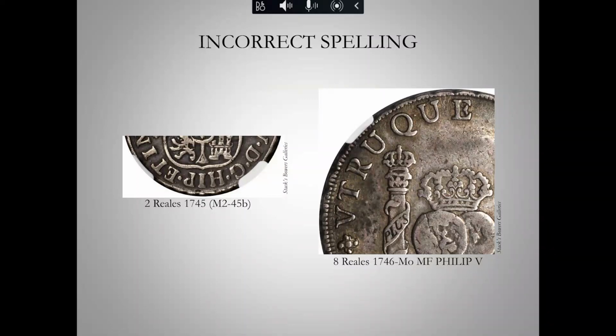A few misspellings. These are pretty rare, probably because they are clearly mistakes and they were noticed probably very shortly after they happened. And the only coins that we see of these are the ones that managed to escape from the mint before they noticed what was happening. The one on the left is a two reals from 1745, and rather than HISP, it says HIP. Someone mistakenly left out the S.